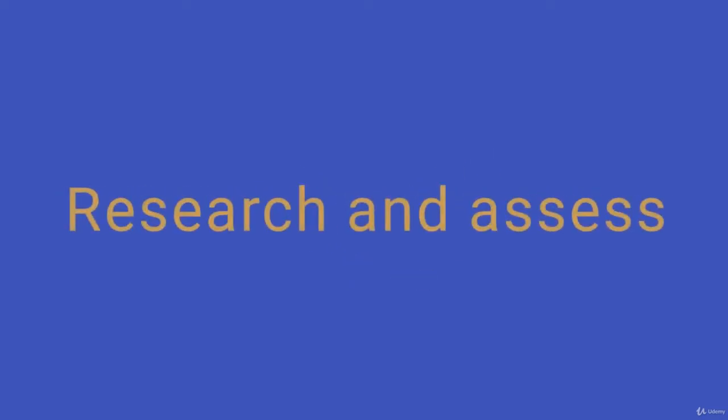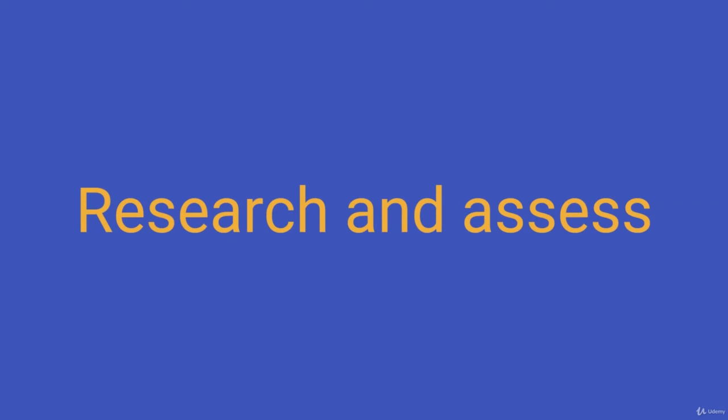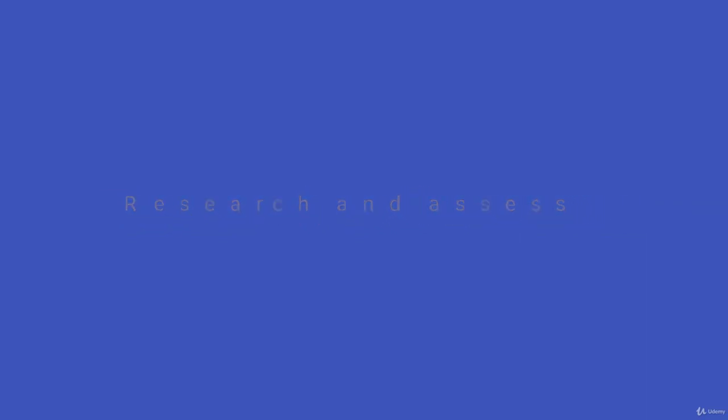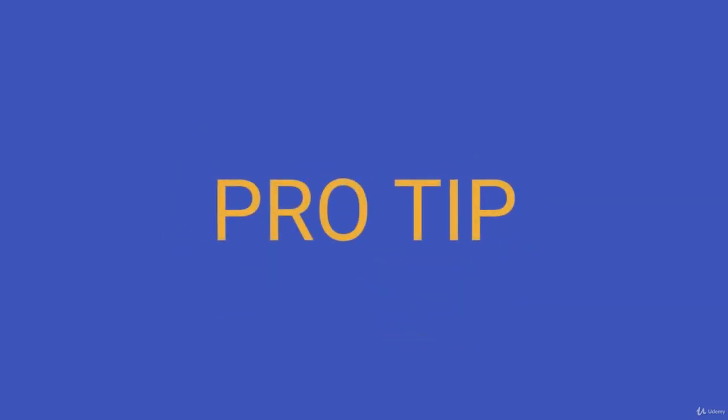Research and assess. To construct an effective Apple chatbot, you need to consider your bot's main purpose and how it can best help your users. Carefully consider conversation and flow, using insights gained from your market research, so you create a bot that your customers feel seems natural. Pro tip: plan out a typical conversation that your ideal customer might have with your bot.